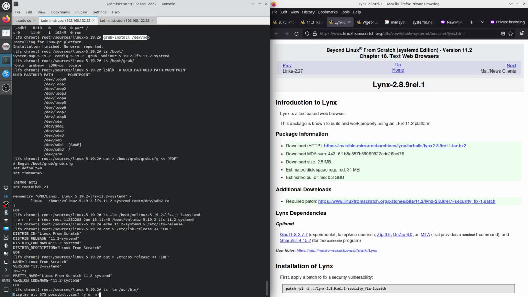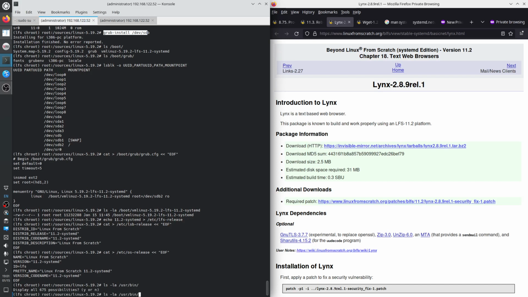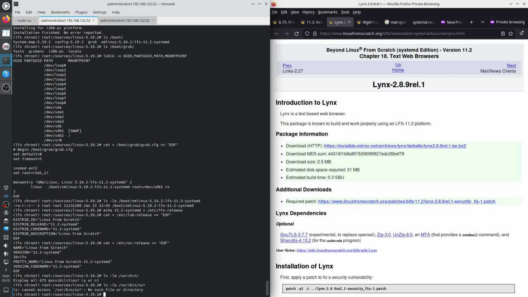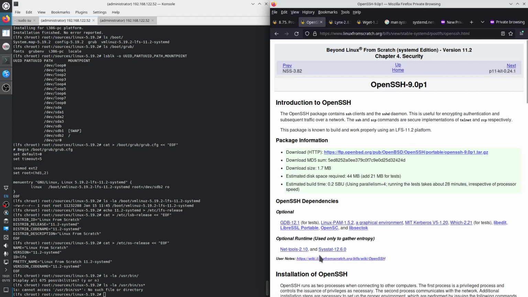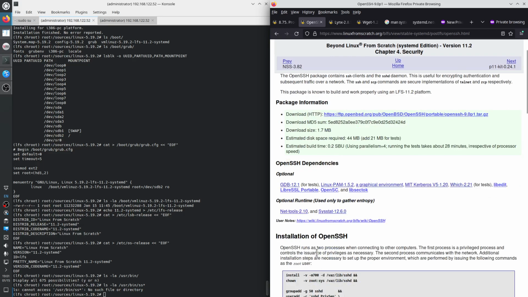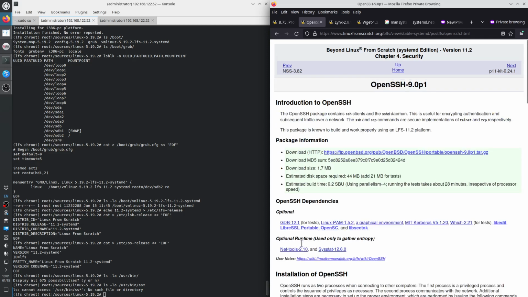How am I going to connect to this machine? So everything is optional. Okay, let's try with this.